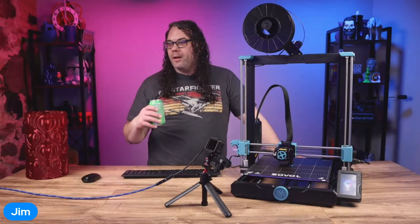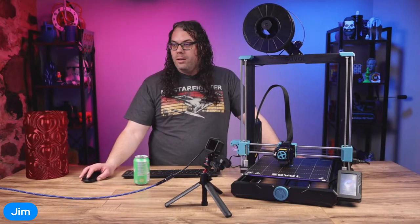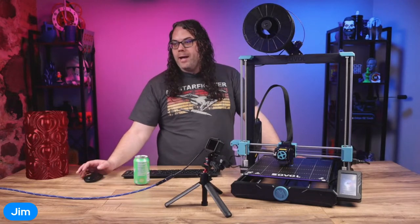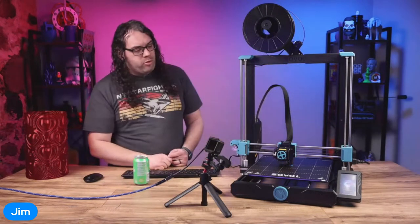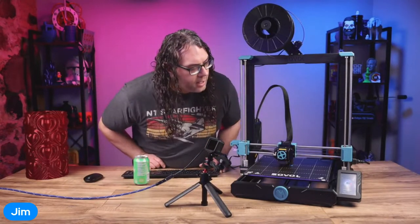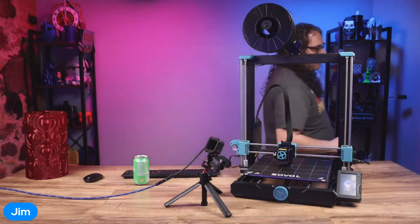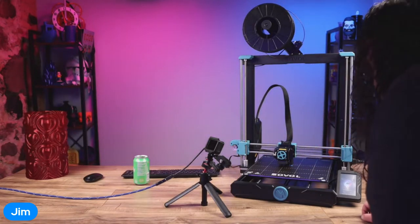So there's that. Have I tried ABS or nylon? Not on this machine. What's the maximum reasonable print speed? That's a great question. I have not pushed this thing to its super limits or anything like that. I can tell you that the Sovol slicer profile isn't bad.